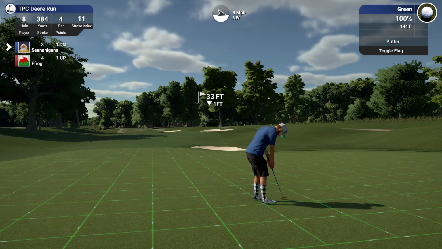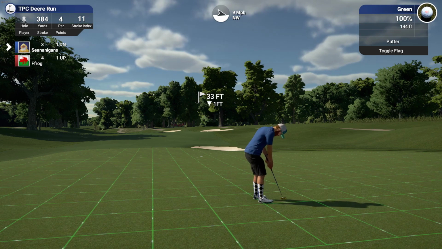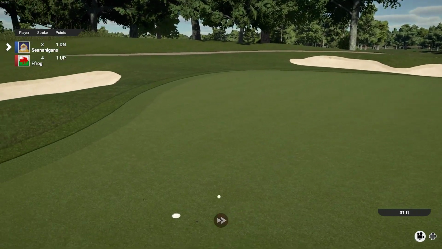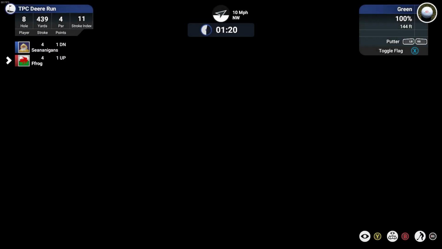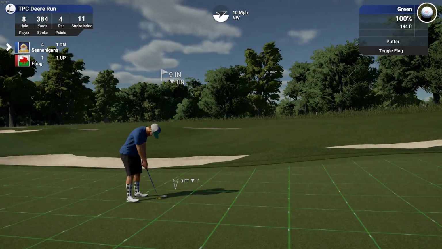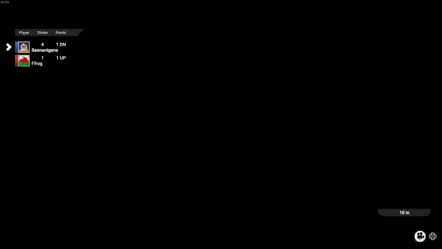So unless he downs this, we've got a half on this hole, I think. This could go a long way past, downhill putt. No, that's very good. That's very good putting. There we go. So 1 up with 1 to play, so we're guaranteed at least a half here.